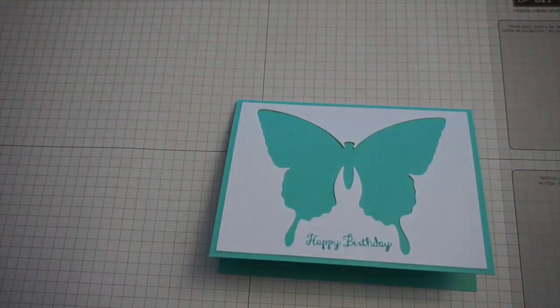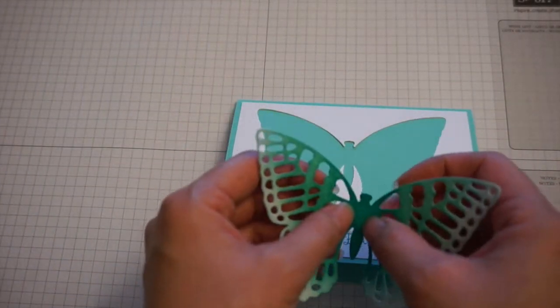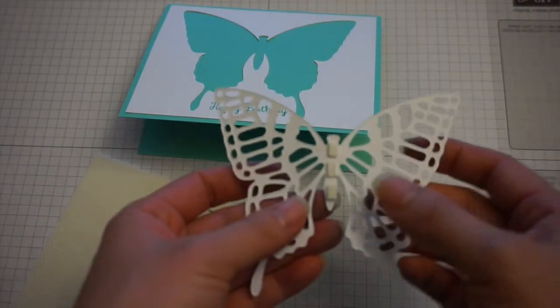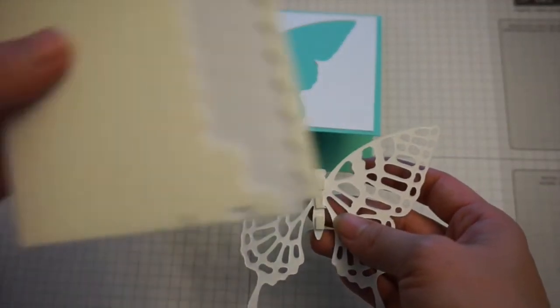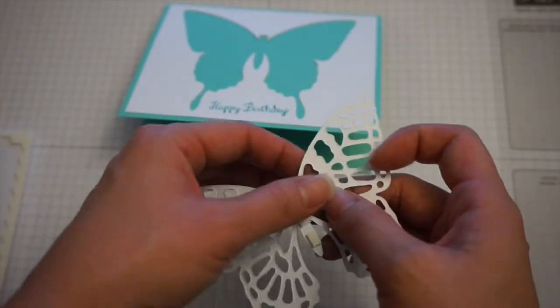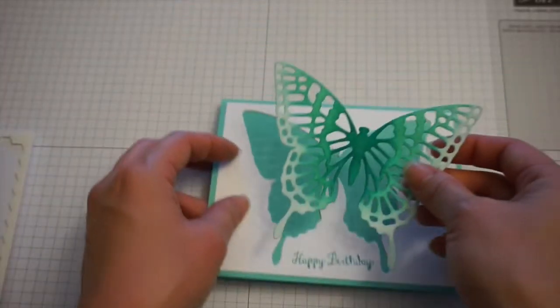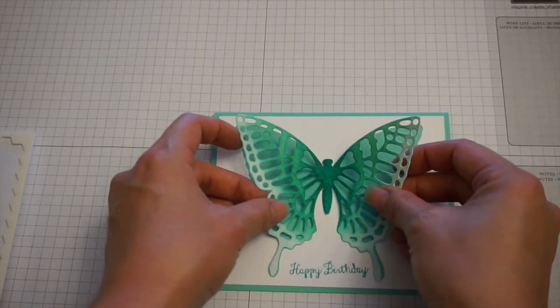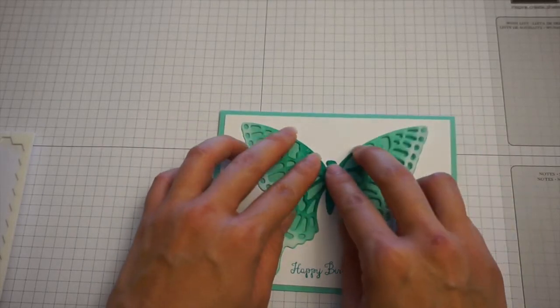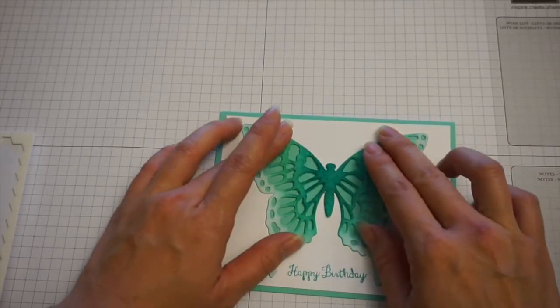Then I got my butterfly, and you could prop its wings up. So what I did was I cut and I added small pieces of dimensionals to the back of my butterfly. I took off the backing and I just placed it right where it was on the card.